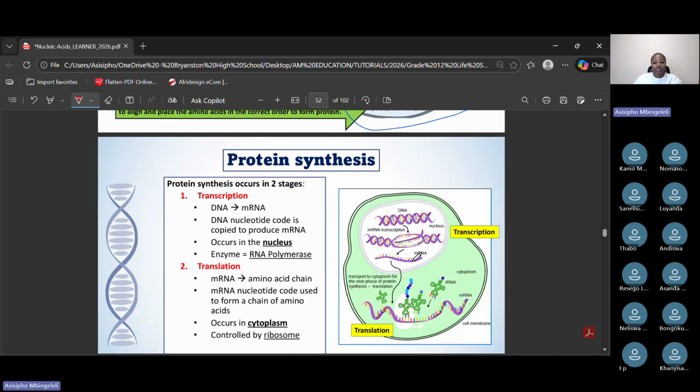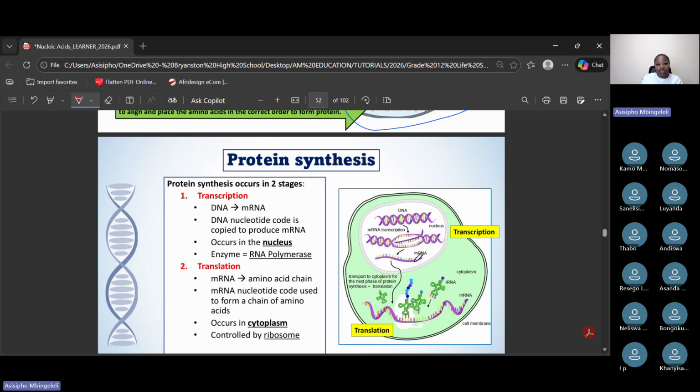Now, this slide is very important. I spoke about protein synthesis being the process, and this process occurs in 2 stages or steps, but sometimes they also call them processes themselves. So if you want to make a cake, you first need to mix. Step 1, you mix the flour, you mix it with everything else. Step 2, I think you put everything in the oven. I told you guys I can't bake, I can't cook. Well, not too bad, but yeah. I think that's how you do it.